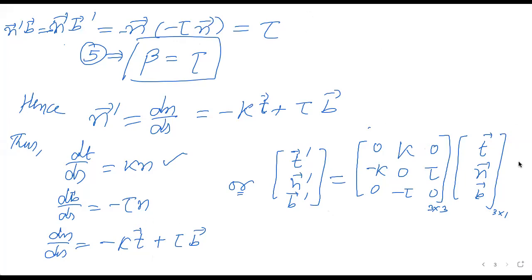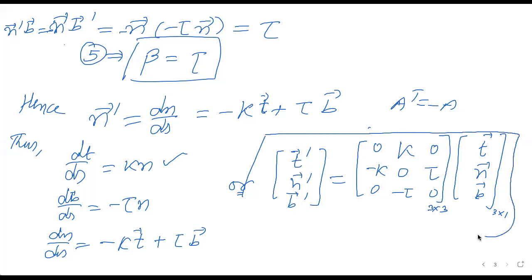So you can write it in this form. If you see, what kind of matrix is this? Skew symmetric. Skew symmetric matrix, because the diagonal entries are 0 and each lower entry is the minus times of the corresponding upper triangular entry. So when you take the transpose, the transpose will be minus times of this matrix. In this way you can write this, so it is a relation in t dash, n dash and b dash. These formulas all together are called the Serret Fernet formula.